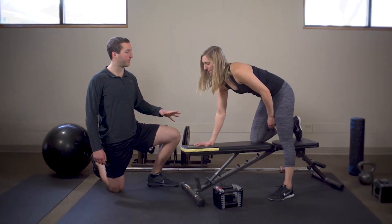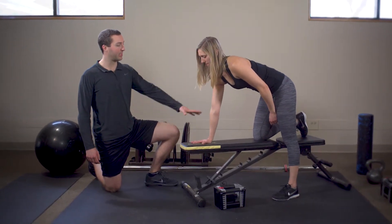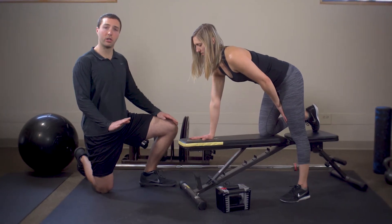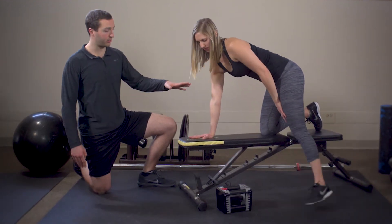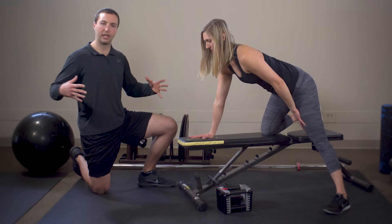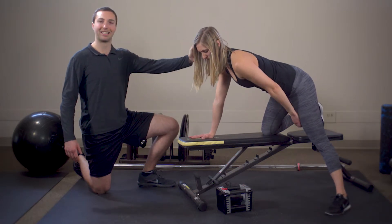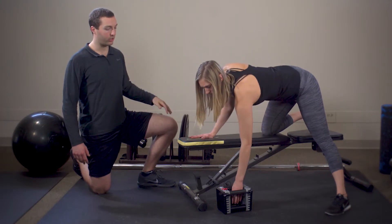Find yourself a bench like so. As you can see, the hand and leg down right here is providing support so you're nice and strong. With her other leg, she's getting it back and out to really stabilize the base, so she has that nice tabletop back with the rowing position.